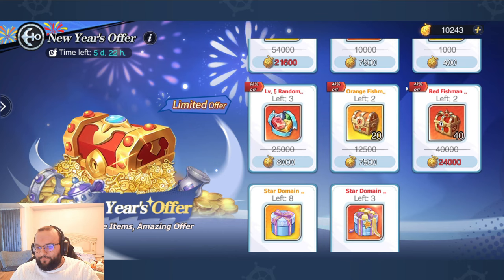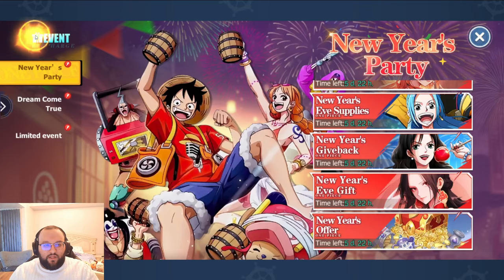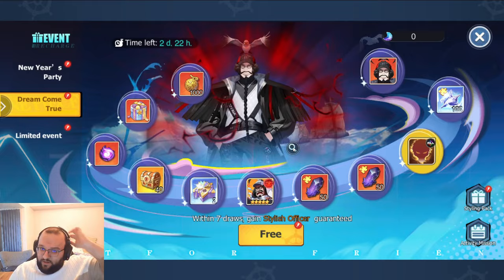Yeah. So over here, you really just want to pick up 1, 2, 3. So these three up here, so Lucci, Purified Dial, and Divine Bucket. I'd probably pick up the Destiny Key as well, and that is a pretty good New Year's, if you ask me.